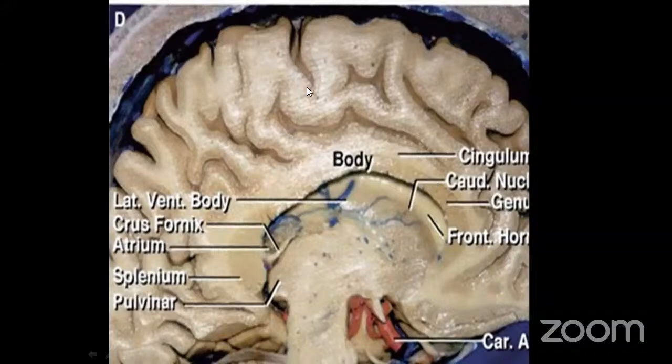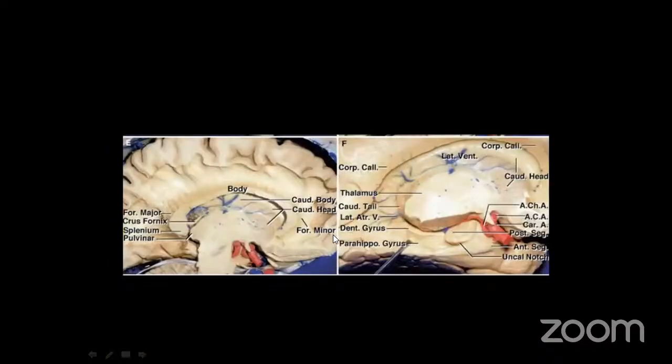So this is a further view of the medial surface. Once a dissection has been done, you can appreciate the lateral ventricle. It is roofed by the corpus callosum. Just over the corpus callosum and beneath the cingulate sulcus, there's a white matter tract running known as the cingulum. We have got various portions of the corpus callosum being described. We have got the genu, the rostrum of corpus callosum, the body, and the splenium portion. This is the region of the thalamus. We have got the posterior portion of thalamus known as the pulvinar.